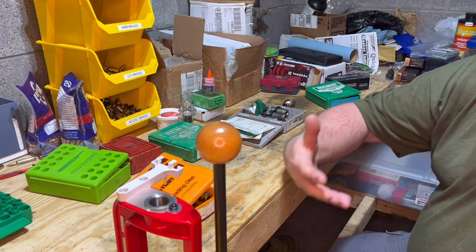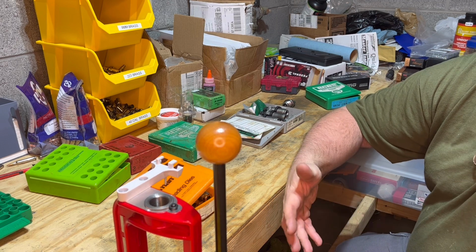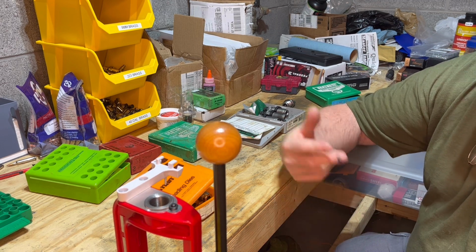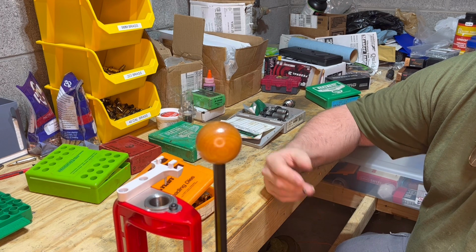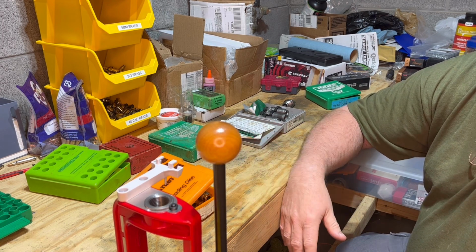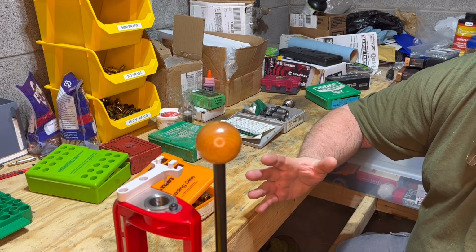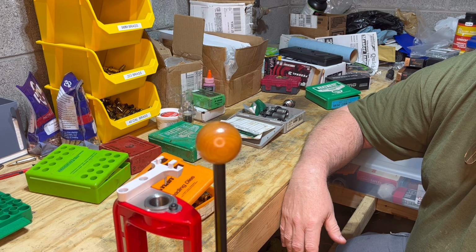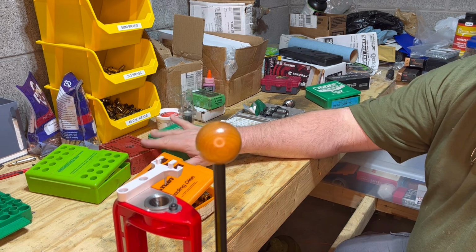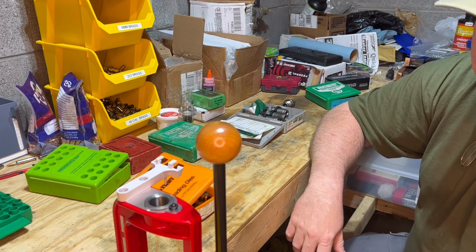Mostly I'm talking about pistol, just because that's what I load the most of. I load a lot of rifle, but I've only really got two calibers that I load. Pistols, I have a lot more calibers I load, so I have a lot more variety of dies. And I bought a lot of used dies. I find them to be good deals. They basically last forever if you take good care of them. I have a set here that's several years older than I am, and I'm pretty damn old.